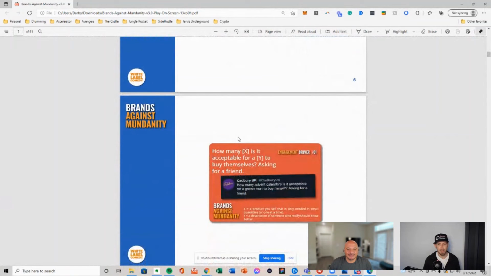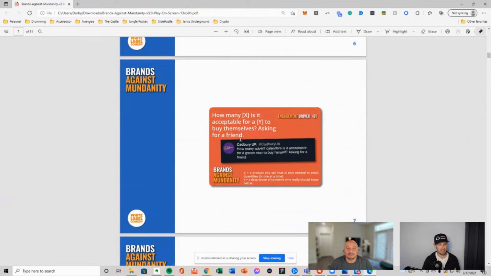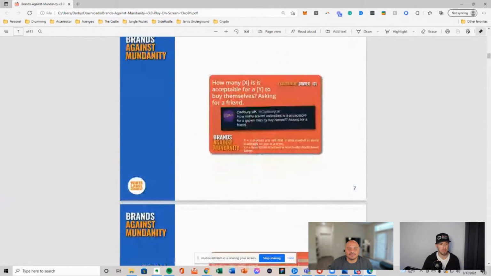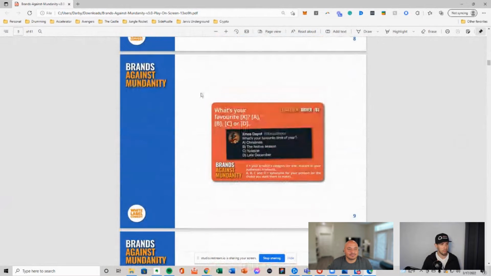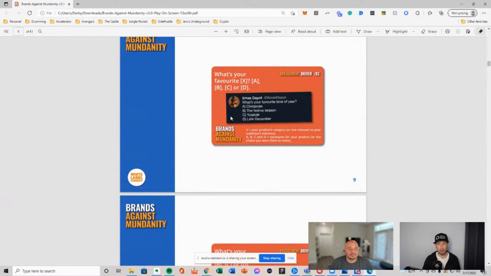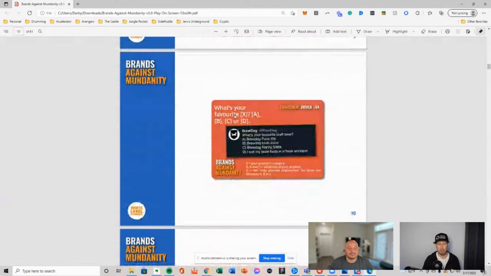What if I could play this game with Jasper to help me come up with content? Now, Jasper's not going to be the joke master over here, right? There's still some context where I wouldn't want to replace an actual comic or a comedian or a professional writer completely with Jasper. But what I realized was these prompts, as you can see here, are all about engagement and all about frameworks. And that's exactly how Jasper operates. It sees patterns, it sees frameworks, and then it builds on top of that. So I started playing around with it.